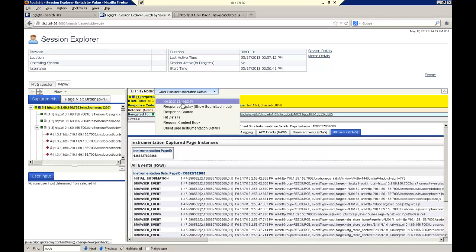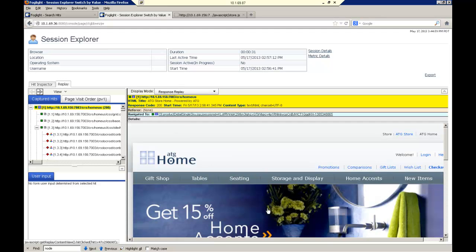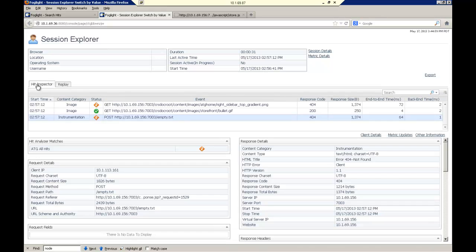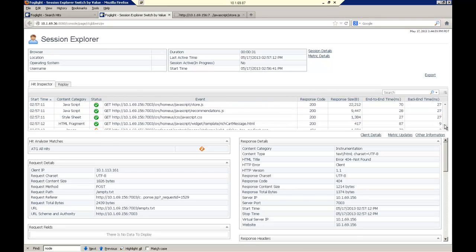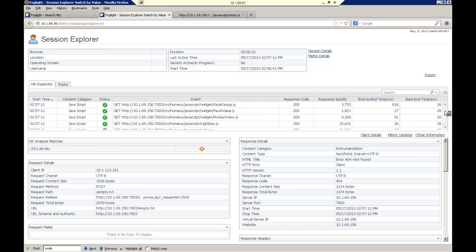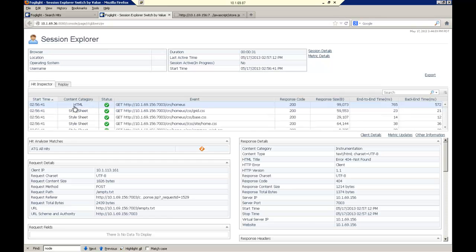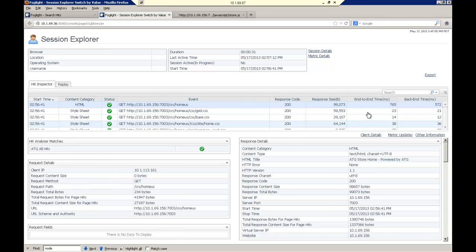So the marrying of the data set here is my response replay. It gives me basically my sniffer reassembly of all the hits, and then the additional instrumentation that comes in from the JavaScript. Now let's go back and look at one thing before we conclude. So if I go back up, and I'm just going to start from the beginning here because I know my home page loaded first. And what we'll do is we'll have a look at that home page, and we'll look at timings. So in this case, the timing wasn't a problem, but I just want to give you an idea. So our sniffer reported that this page took 765 milliseconds, and 572 milliseconds was spent in the back-end processing.